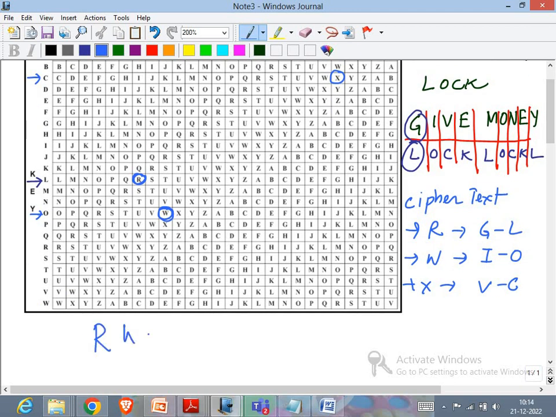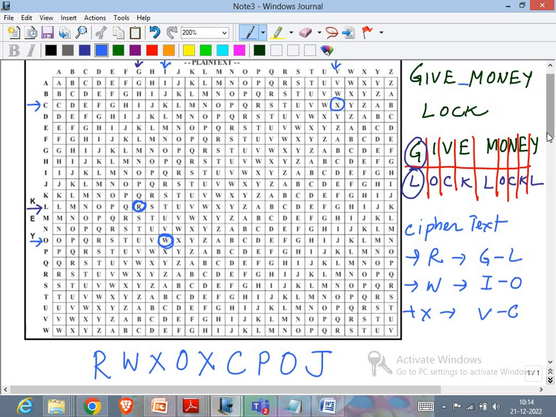Alright, so maybe I'll write R, W, X, that's what we have got already. Then O, X, C, T, O G. Correct. So if you go back to the table and you go on checking it, you will find the rest of the ciphertext just like that. So it's a relatively simple process, except that you need to know the table, you need to have the table in order to solve it, and that itself is a little bit of trouble, because you always know the table and you can find out quite easily what the resultant encryption is, because the decryption will be opposite to that. Simple as that.